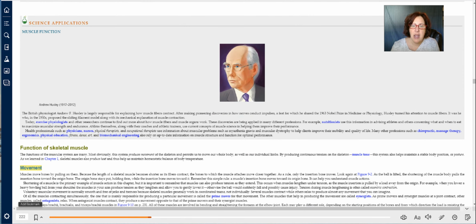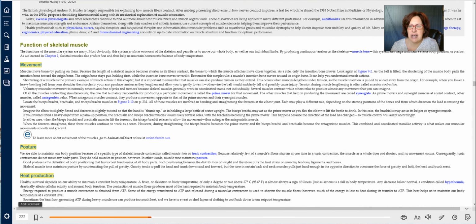Okay. Functions of the skeletal muscle. When we did skin, we talked about the functions of the skin, and we talked about the functions of the bone, and so now we're talking about the functions of skeletal muscle. Of course, number one, it gives us movement. Those skeletal muscles allow us to move and get up and walk across the room, or do somersaults, or ride a bike, or whatever it is you want to do.